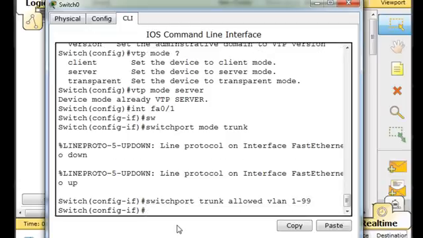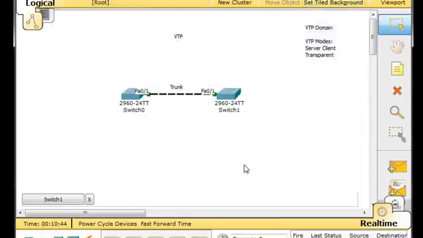Okay, so now all the VLANs 1 through 99 are allowed on the trunk, and we changed the mode of the port to a trunk. Now by default, the other Fa0/1 port is in dynamic auto mode, so if this port is made a trunk, the other port is automatically turned into a trunk. And so now VLAN information should be traveling across.